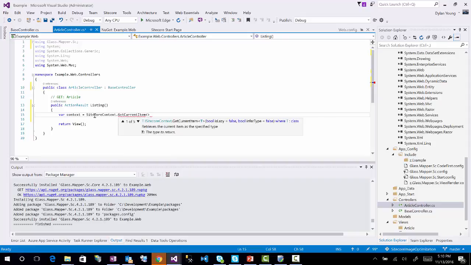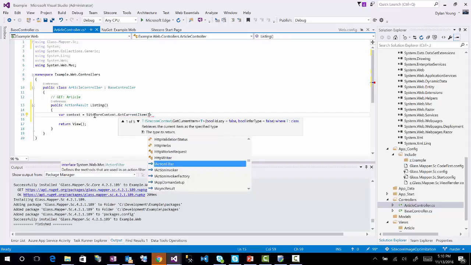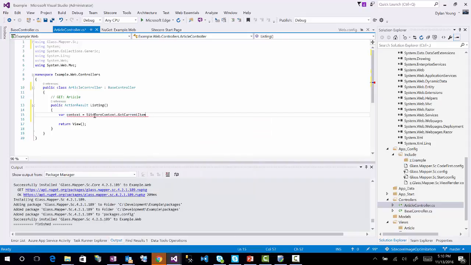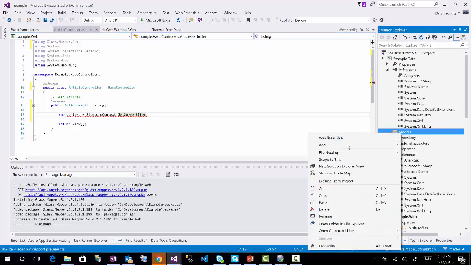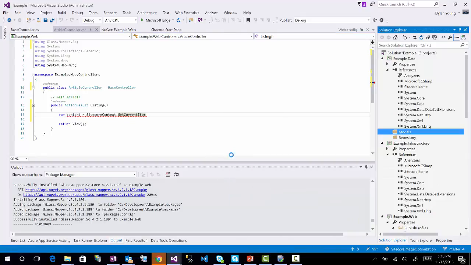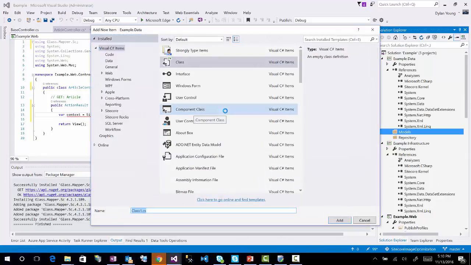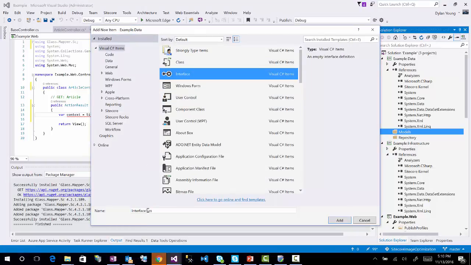I will just set it to, well, we don't have anything really defined, so this actually probably won't work. If we had a model defined up in our data project, I guess I could create one real quick. Class. I will just call this IGlassBase.